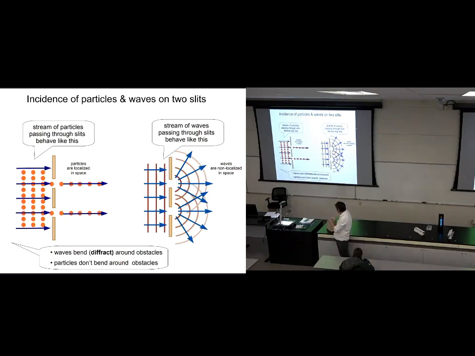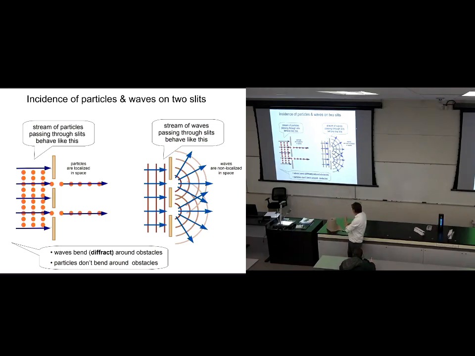When the particles strike the barrier, the ones that actually physically strike the barrier don't go through, they're just stopped by the barrier. The ones that miss the barrier go through the slits or the holes, the apertures in the barrier, and they just travel straight through. So if we were looking at particles striking the barrier, here come the particles streaming in from the left, and then a thin pencil-like beam of particles emerges from the two holes on the right-hand side. So that's what particles striking our two slits looks like.